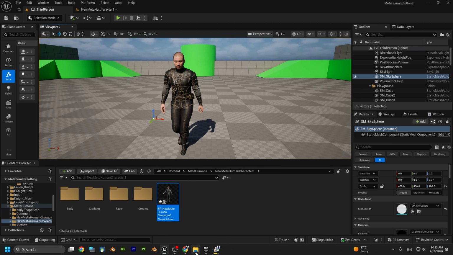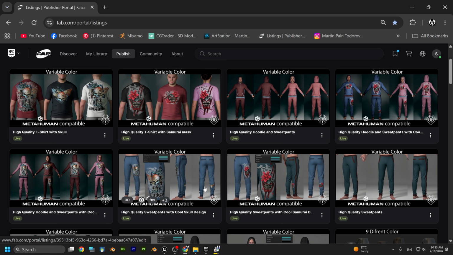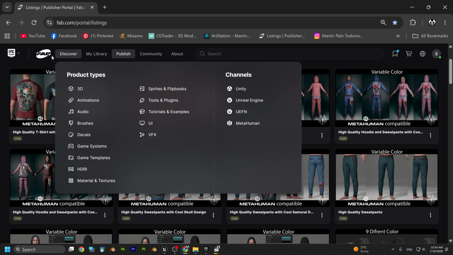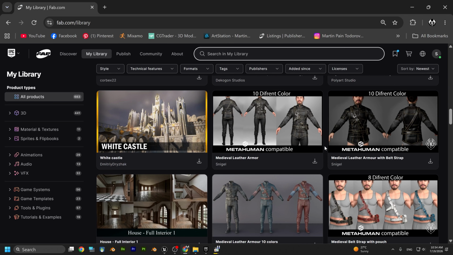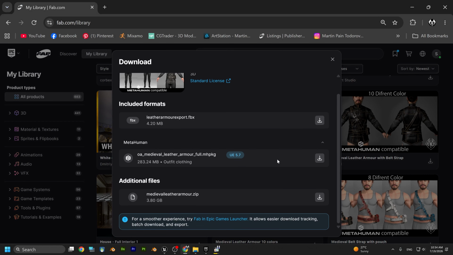So let's go to the browser. We should be in Fab inside the browser and go to my library, and from here we should find our asset. So here it is, medieval leather armor, and here now we can download the additional files which contain the separate parts and also the textures.